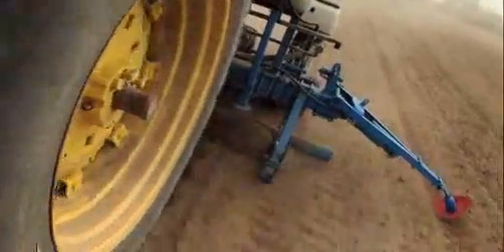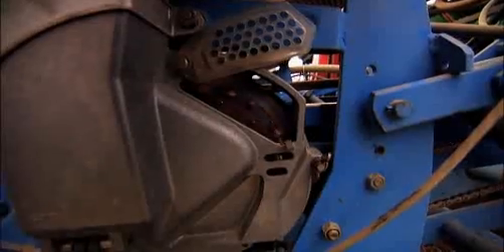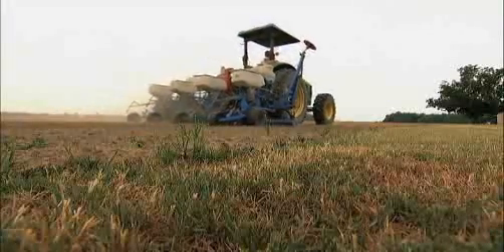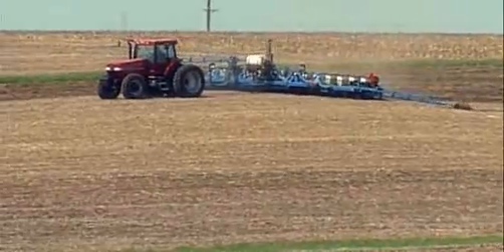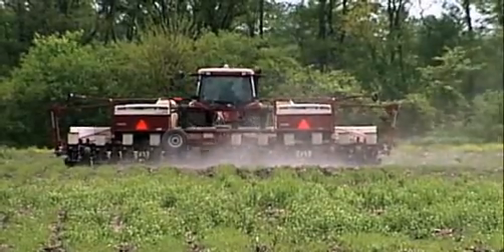But it's not just the seeds themselves that are carefully designed by man — it's also how they're planted. In the wild, seeds are dispersed by winds or animals. On a corn farm, they're dispersed by high-tech equipment. Each one of these diesel-powered beasts pulls planters some 60 feet wide, capable of spitting out 32,000 seeds per acre. If you calculate that, that comes out to about one seed every six inches.